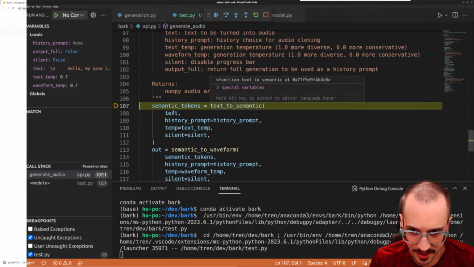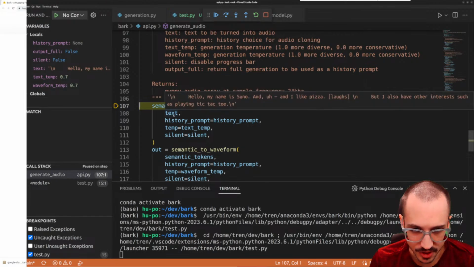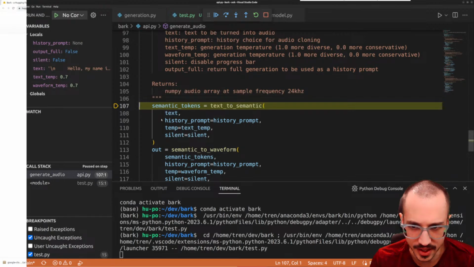So text to semantics. If we hover over text, we have our text, which is the generic, hello, my name is Suno and I like pizza. What is history prompt? History prompt is none. Text temp is the temperature for the text model. It's kind of interesting, why would the text to semantic have a temperature to it? And then silent equals false.